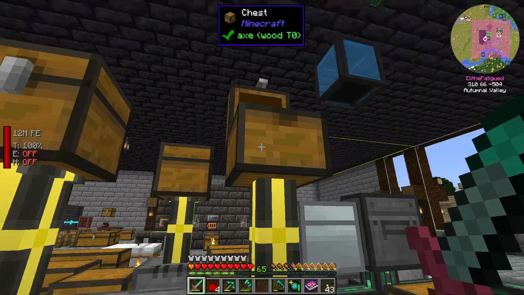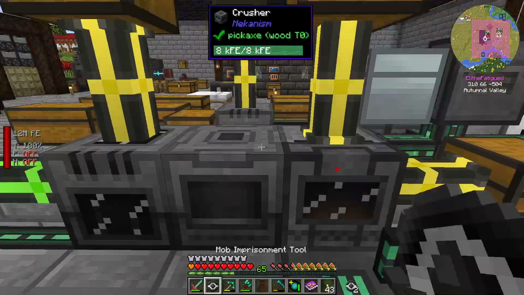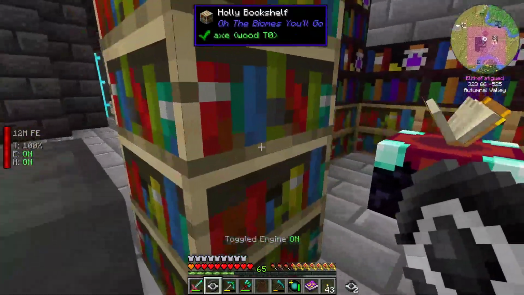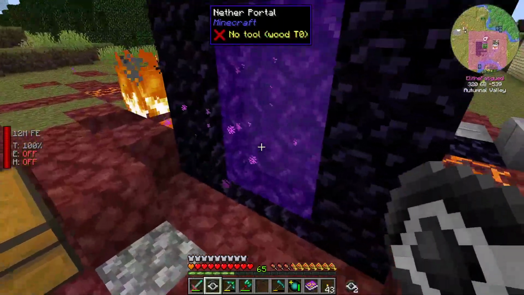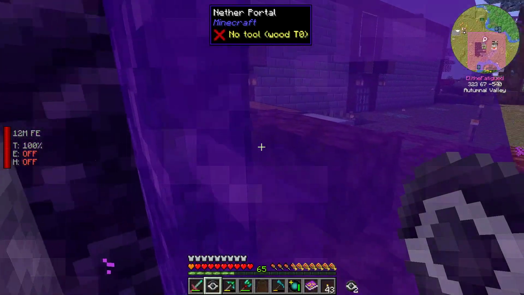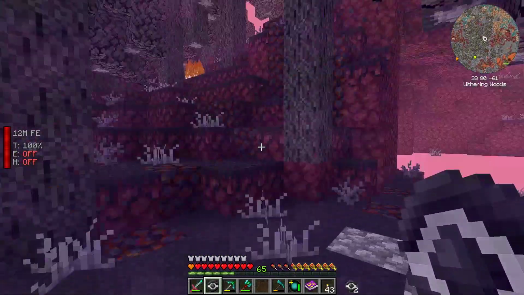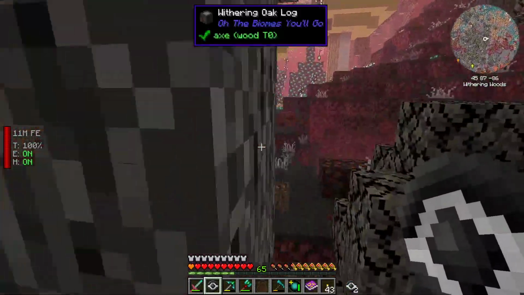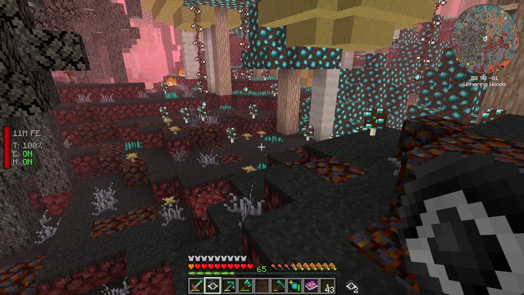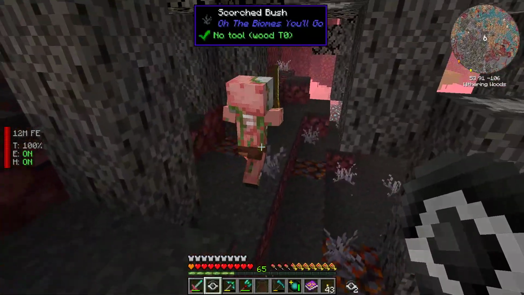Almost. Alright, so while that's doing that, I'm going to go ahead and find some zombified piglins while this is all going, and a normal piglin. Because at this point, I've got so much iron in my mob farm that it does not matter in the least. And I can always put another iron golem in there. So I've got the machine, and I've got it trapped in a capsulator thingy. What's it called again? Imprisonment tool.